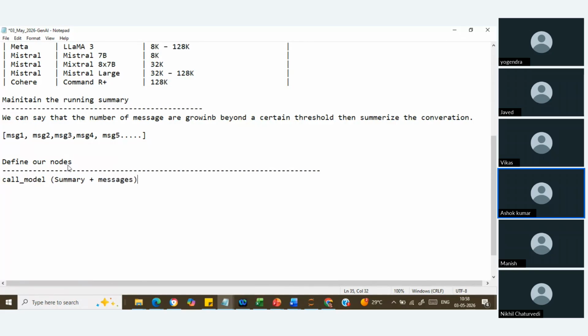Then we will be having summarize conversation, and it will be working like this: if the number of messages is greater than, say, 6 or 5, then summarize, else end. We will see how this particular stuff will work.